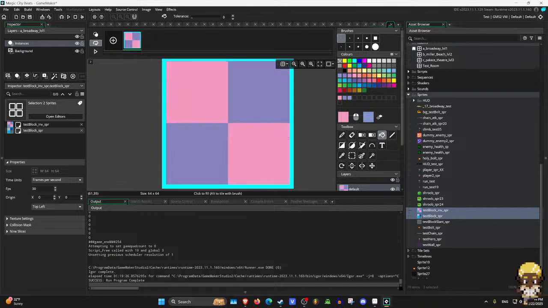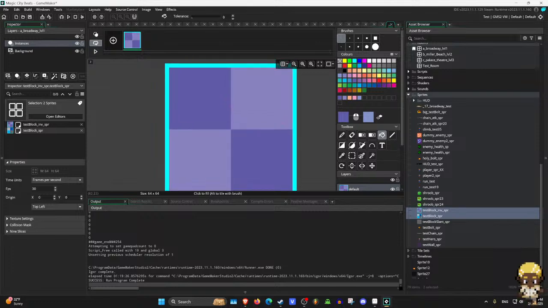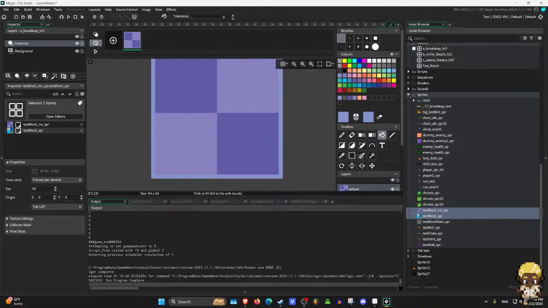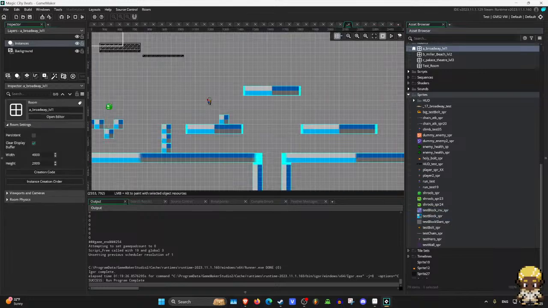A little too much with this peach. And I go back to dark ones. Yeah, that'll work. And I guess this. It's hard to see in the editor. I'll take it.